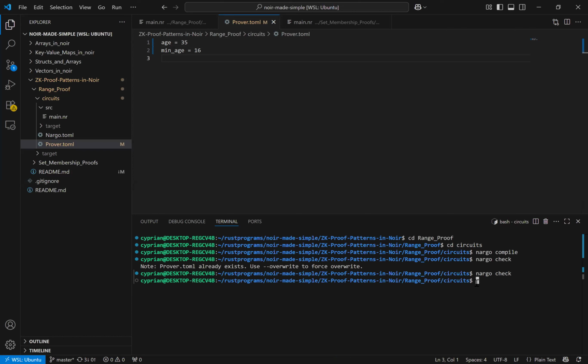So when you do nargo execute, oh, it says failed argument, but none was given. Okay, we were given exact values when it required an argument.